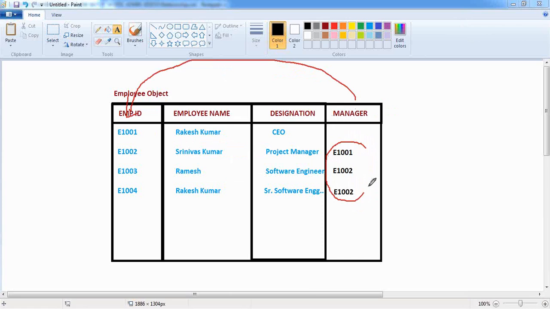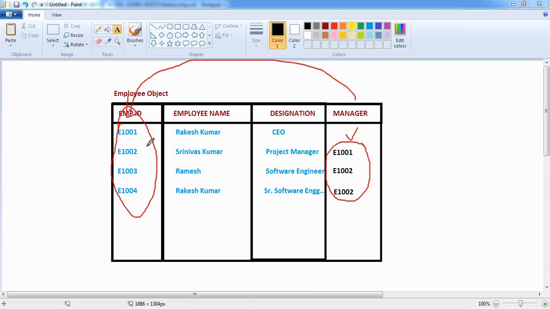These are the parent record IDs, and they are also there in the same table itself. Generally, parent record IDs are stored in the parent object, but now parent record IDs are also there in the same object itself. So this kind of association is called hierarchical association.